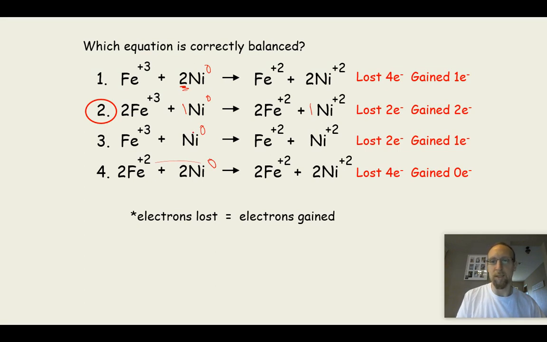So that's it. This is, again, just reinforcing what we did today. Electrons lost equals electrons gained. That's showing that we're dealing with a balanced redox reaction. So again, why are we doing this differently? Because we don't have the whole picture here. We don't know who the negative ion is that's associated with iron here, or the nickel, or whoever, right? So we have to do things a little bit differently.